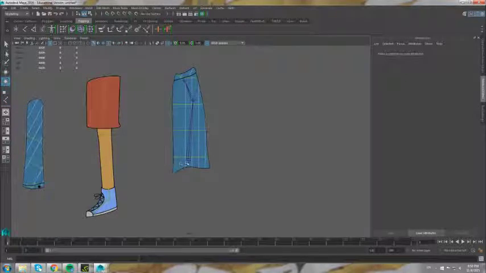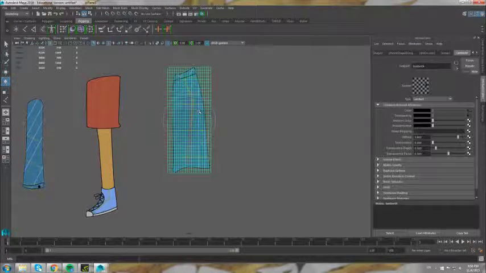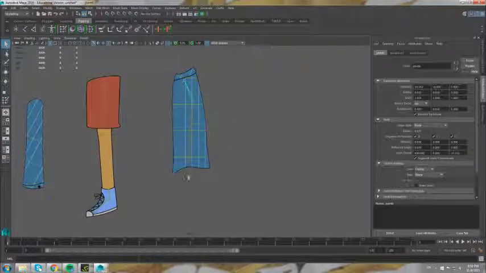Now I'm going to go through here, bind that, select the skin weights, click on the mesh, and go to the skin weights. Oh, I've done something wrong.